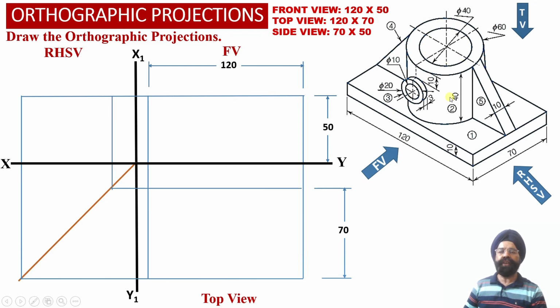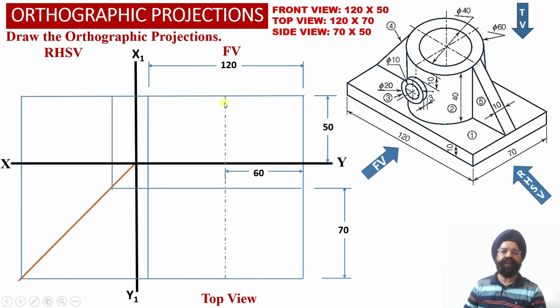So now we are going to evaluate different elements of this engineering construction alongside the width of the solid into the front view orthographic projections over here. So now we know that this vertical hollow cylinder, it is resting centrally on top of this horizontal web. Now we are going to take a distance of 60 millimeter from the right hand side face of the solid so that the center point of this vertical hollow cylinder, which is resting centrally on top of this horizontal web, can be located over here.